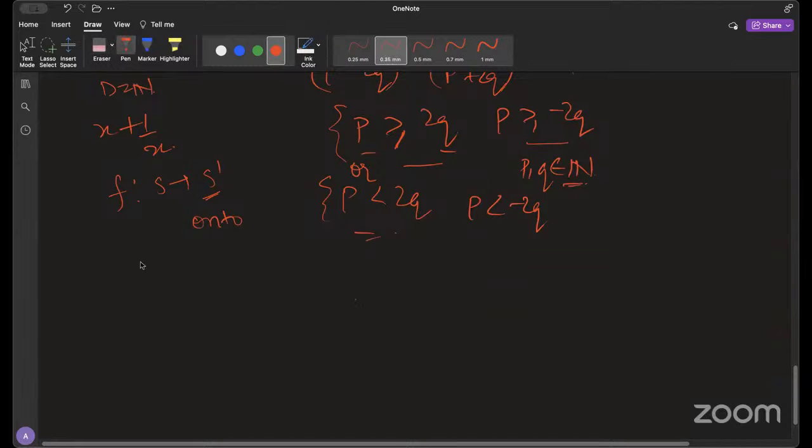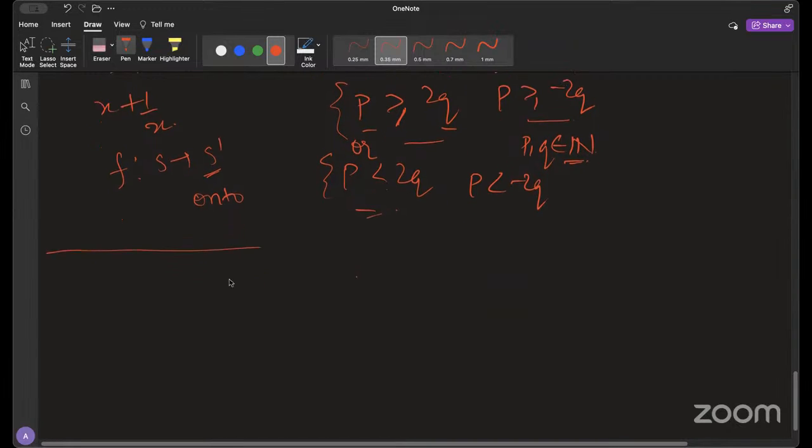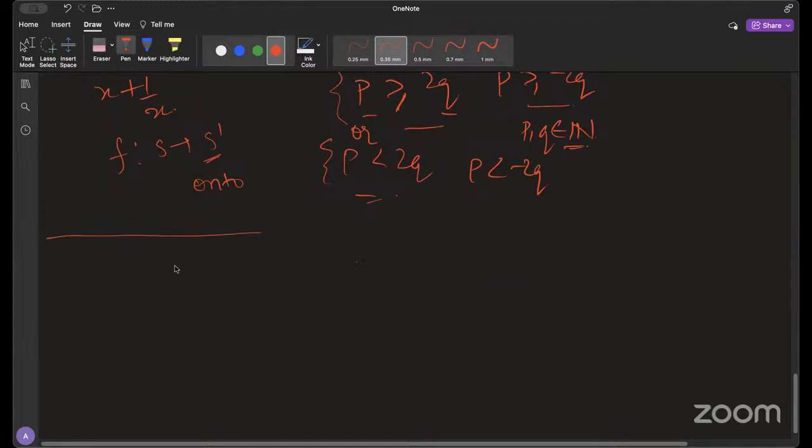Any other doubts from 7.1? Question number 10, we just discussed at the start of this session. Ma'am, is 1 by e raised to the power x unbounded on R? We've done this in the last class. I'd suggest you go through the last lecture, the one that you had before this one. We discussed this question in detail there at the end of the session. Please go through that.